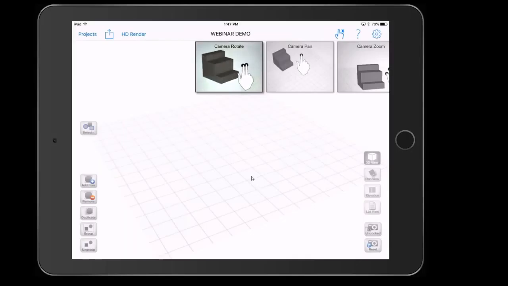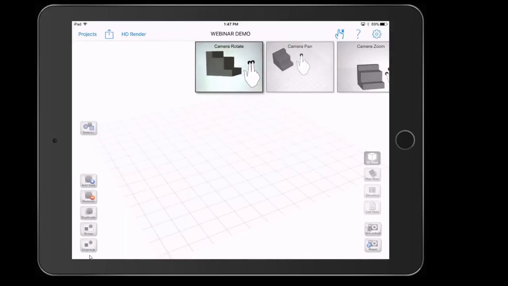Left of that, we have what I call your action buttons. And here you have the select button, add item, remove, duplicate, group, and ungroup. So these buttons here are all here to help you build and edit your scene. Okay, so what I'm going to do now is go right into this and start building our scene. Just so you understand, your mastery of how to navigate this scene is really vital to you closing those sales quickly. So let's go ahead and start off by tapping on the Add Item button.